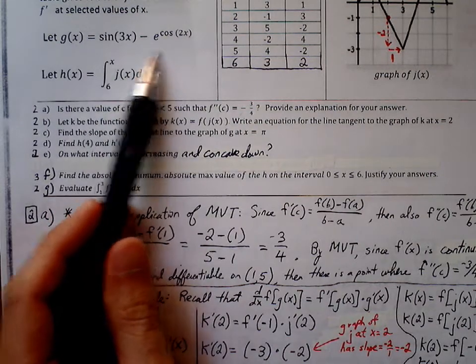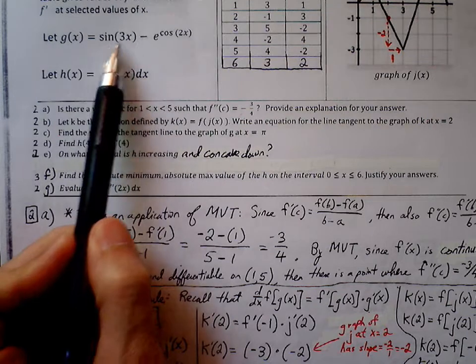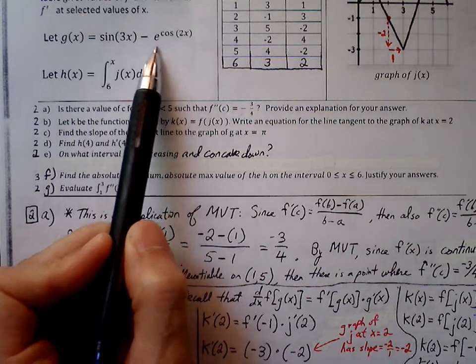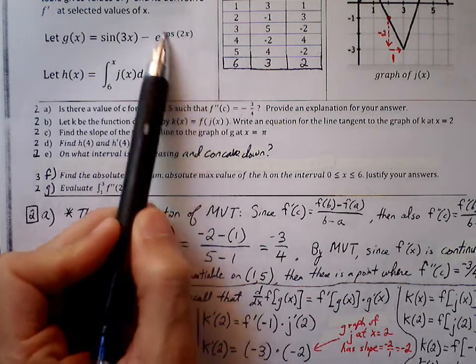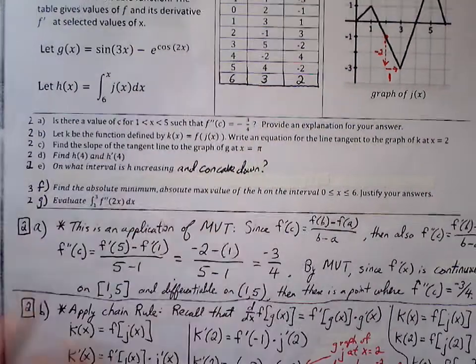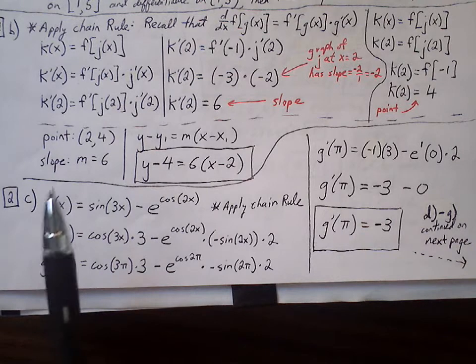So we are starting with g of x. Let's first find the derivative. We have to go through chain rule here. Sine of u becomes cosine of u times u prime. E to the u becomes e to the u times u prime, and then there's another chain rule that goes on here. Cosine of u becomes negative sine of u times u prime. So we have quite a bit of nested chain rules going on within our problem.